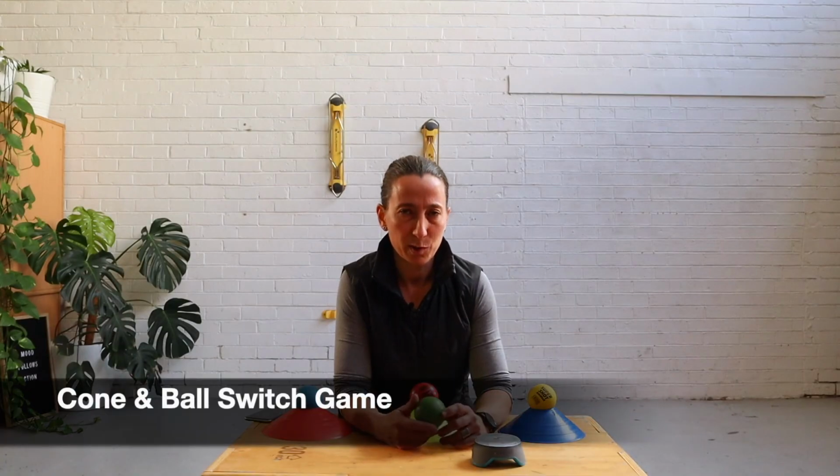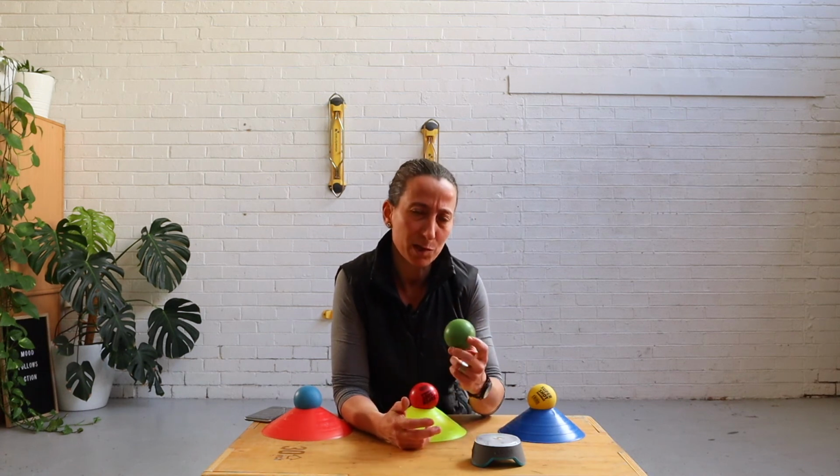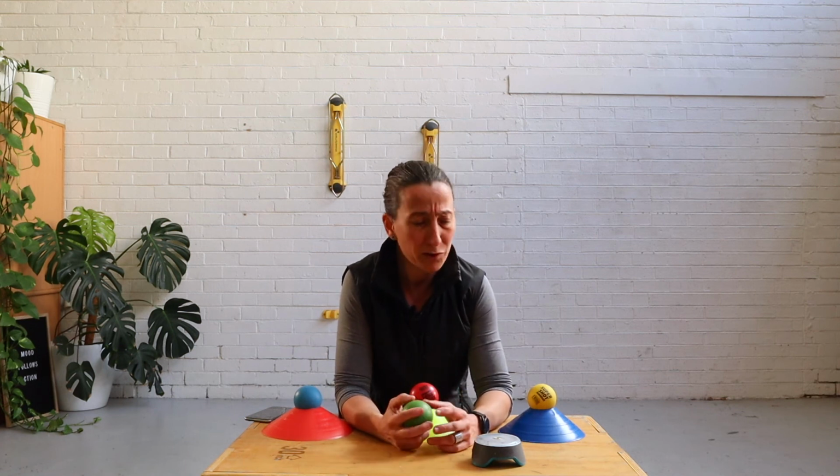This little game is a personal favourite of mine, and it is actually a lot harder to do than you might think when you first look at it. There's quite a lot going on here in terms of cognitive demand, and there's also a bit of a fine motor skills element to it. When you first start doing this, I recommend that you just do the exercise on its own. But if you're a bit of a boffin, you can also incorporate this exercise into a dual tasking situation where you might be balancing on a balance pad or on a single leg.